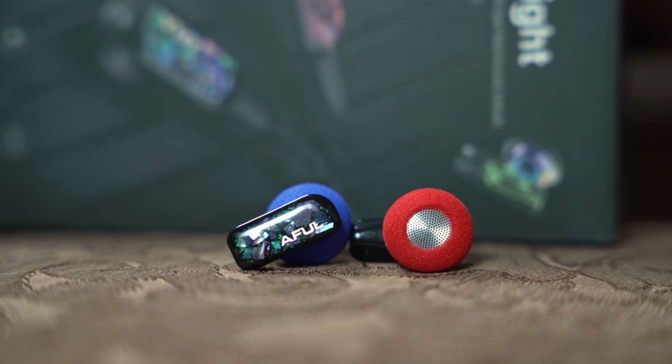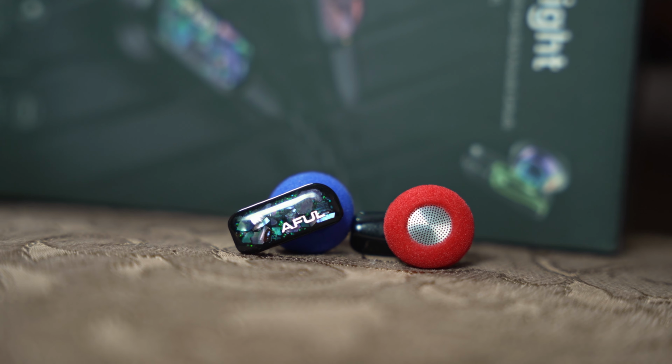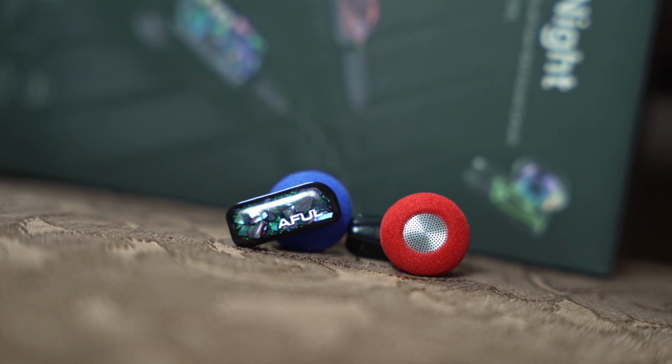I remember I had the TGX Air Desolation Sound, I am talking about the Suniva. I actually owned the Suniva. In it, the mid bass was really good, but it had a little bit of bloat to it. There is no such bloat on the Polar Night. It maintains very good control on the mid bass region and presents the listener with a really good quality lower end, I would say. Being an earbud, that is a really commendable thing to say.